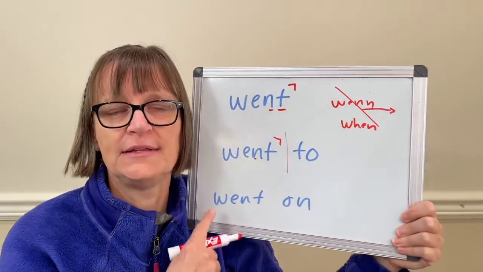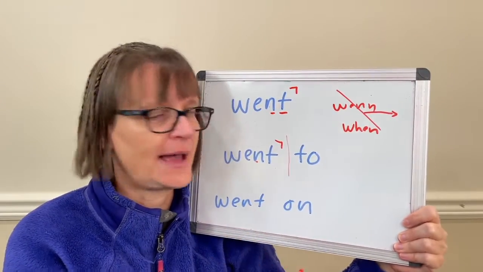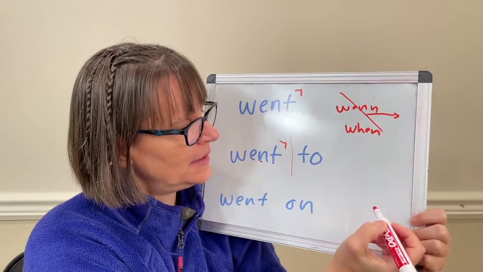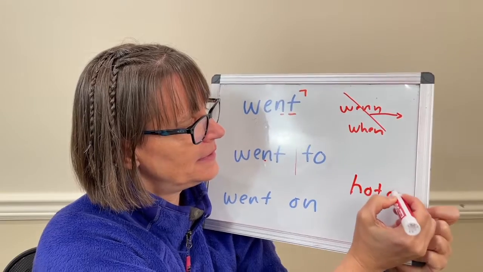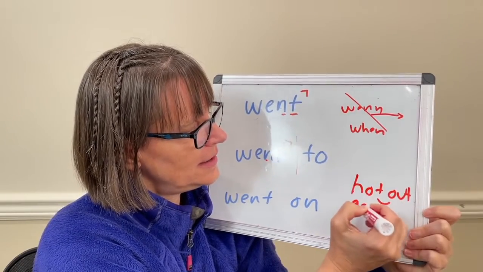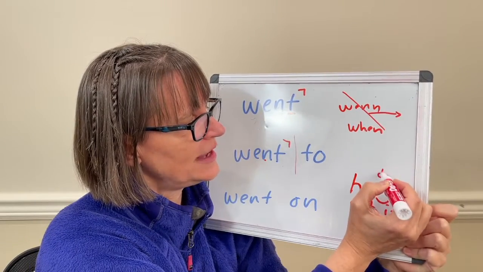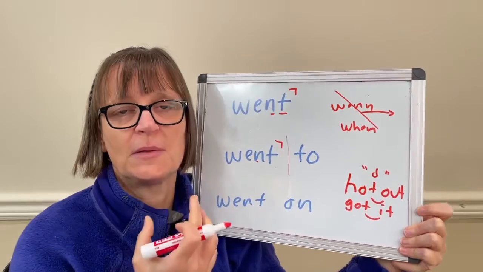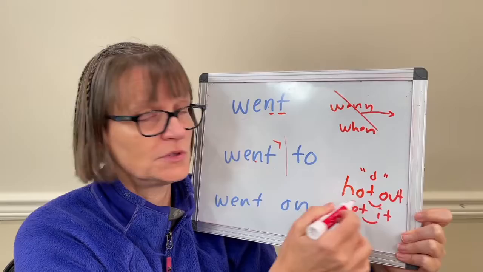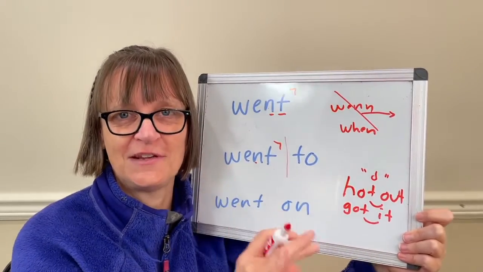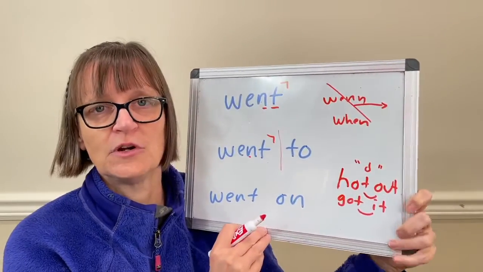Lastly, when we link a T to a vowel, if it's not an NT word, we typically use a flap. So if I'm saying, for example, it's hot out or I got it, I got it. What happens there is that T sounds more like a D sound. It's voiced. It becomes a flap. Hot out, got it, etc. And these words, and any word ending with T when we link to a vowel, that's how we typically do it in American English. But when we have an NT word, we don't do the same.